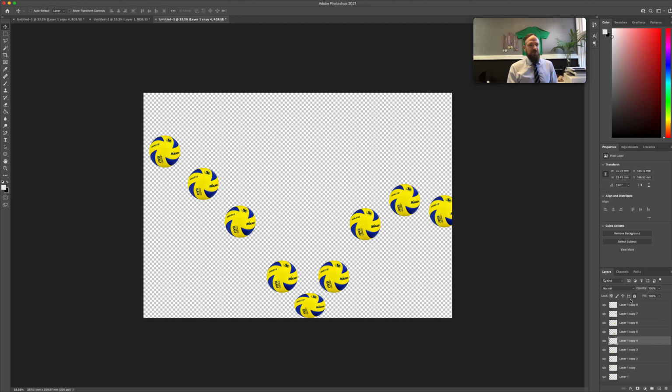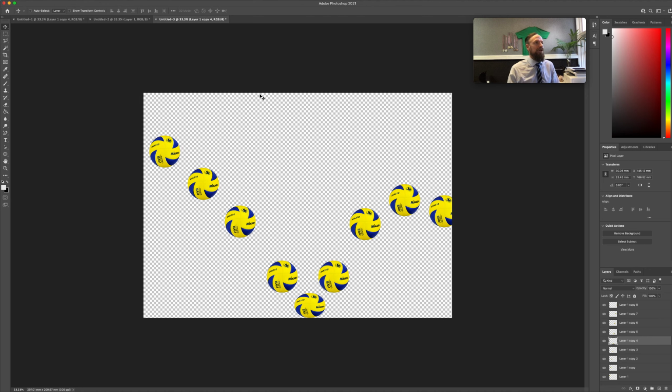Now, it's quite important that these are all in the right order. So if I turn them off one at a time, I can see that they are in the right order going down. And say this layer here was down the bottom, right? It's not actually going to animate nicely. So if you need to adjust where it is, so that one should be after that one, I would drag that back into the right place. So now you've got your setup.